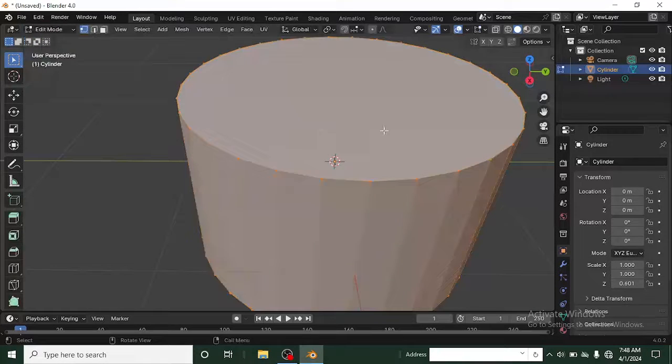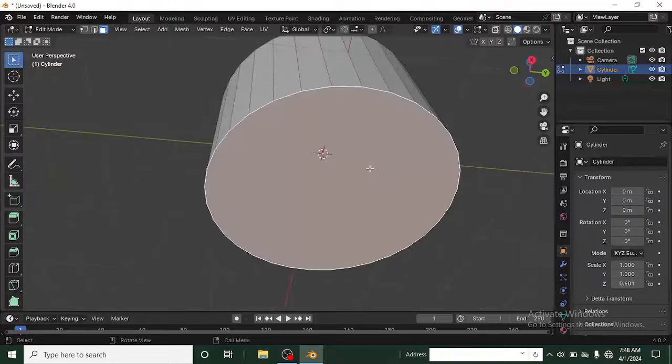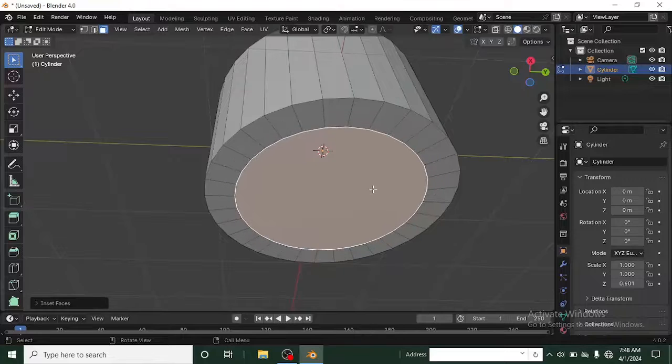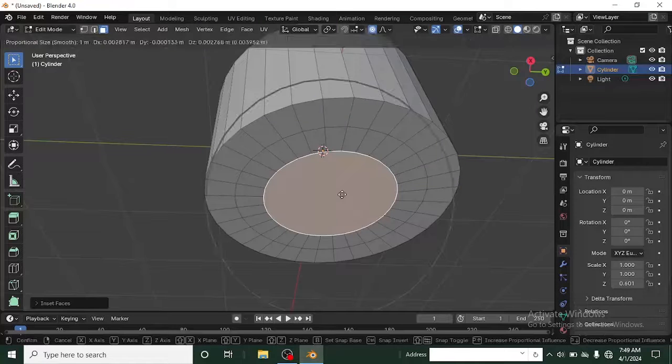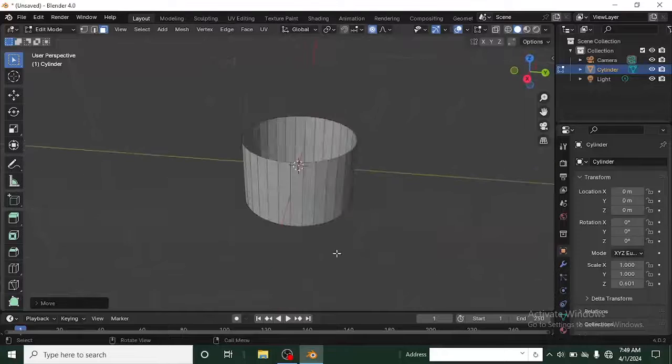So I will move over to edit mode and then select this face I have here, press 3, and then select this face, delete the top face now, then head over to the edge, that's the bottom here now, then select the face I have there, and then X to I to insert it, and then I to insert it again somewhere around here. And then I'm going to use the proportional editing tool to drag this guy down, and then Z, then drag this guy down, something like this. Okay, so I'm good with this now.